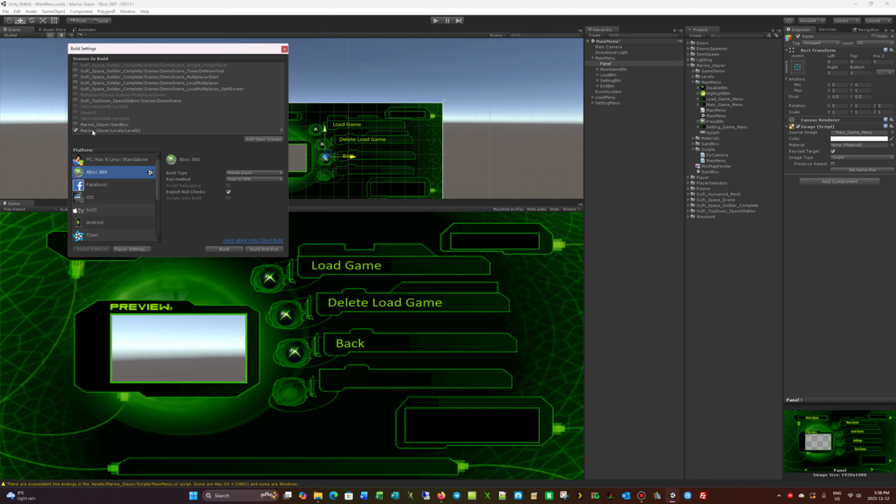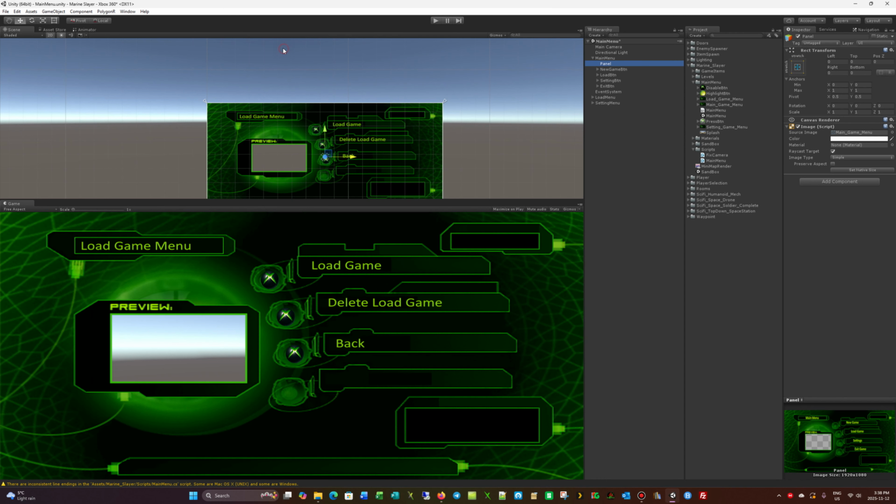So we already have our level 1, so we can just add current scene, and let's switch them around so that the main menu should be index 0, and then any other scene you have will follow after. I can close that.